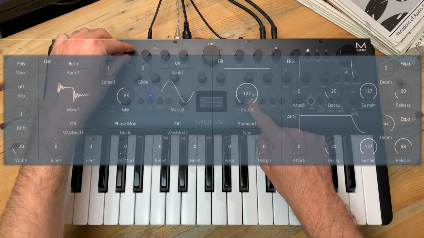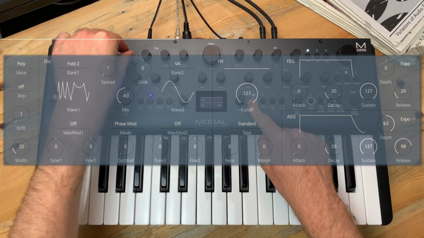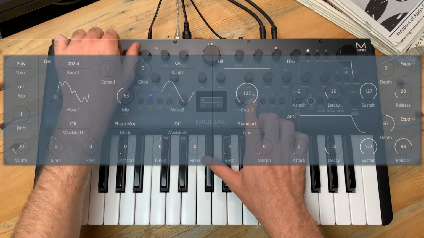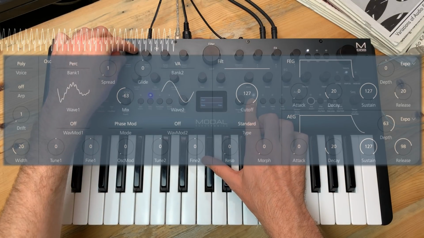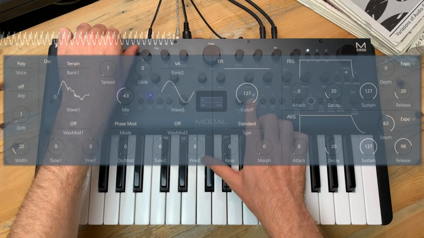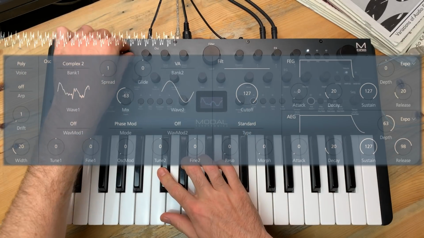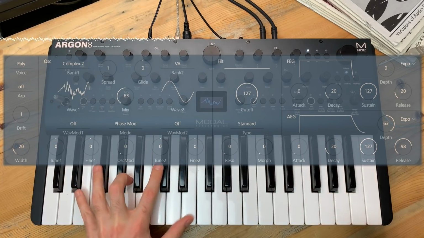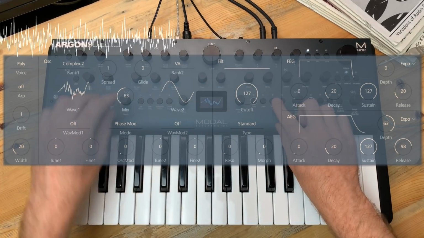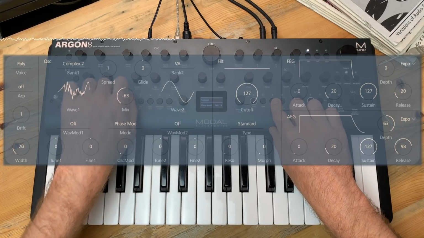So we can scan through them by holding or pressing shift and changing the wave encoder here. And once we've chosen one, we can scan through it there. Let's just take the chord invert off there.